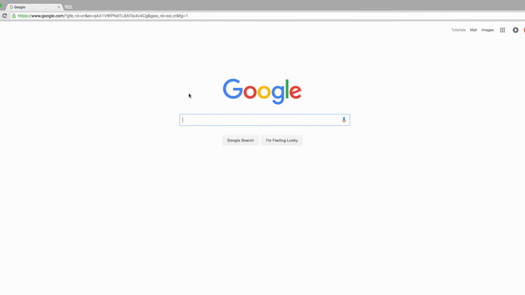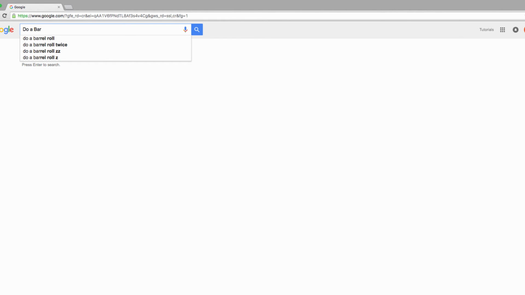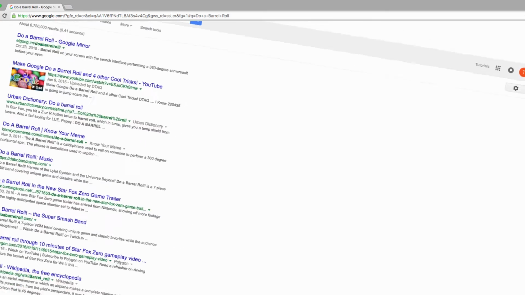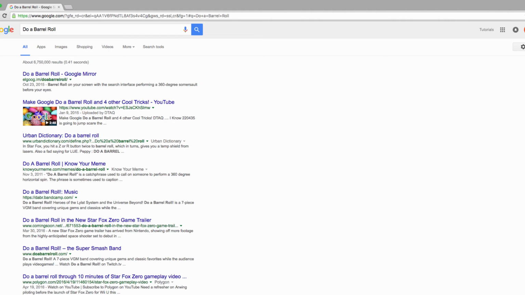Finally, I just want to show you a few quick ones that you can use to amuse yourself or your friends when doing a basic search from the Google homepage. If you search for "do a barrel roll," you'll get another great video game reference when the entire screen performs a barrel roll. It should remind you of the classic Star Fox game, if you happen to remember that one.